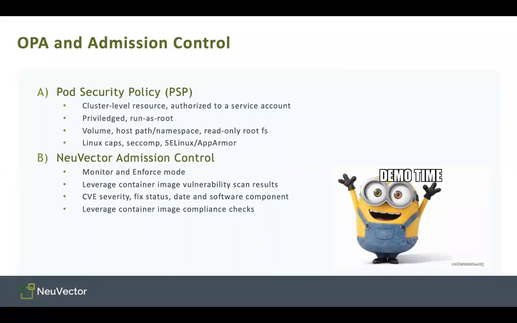So in NeuVector, we have an admission control function which extended the PSP functions. It has the monitor and the enforce mode. So basically in the monitor mode, it's like a dry run of your rules. If an image doesn't satisfy, if some rules are not met, we just raise an alert. We really don't stop that image from getting into your cluster. So this helps you to evaluate if your rules are written correctly.